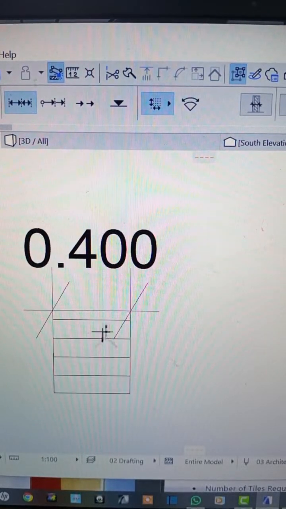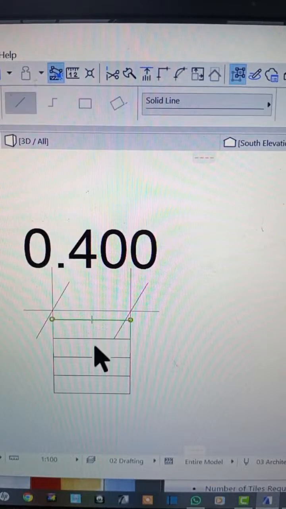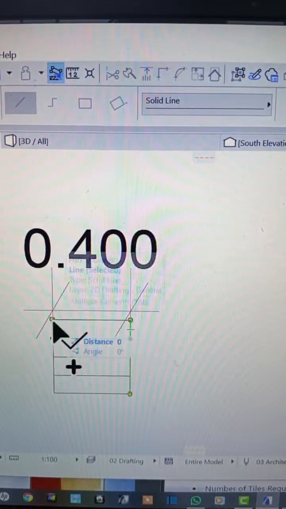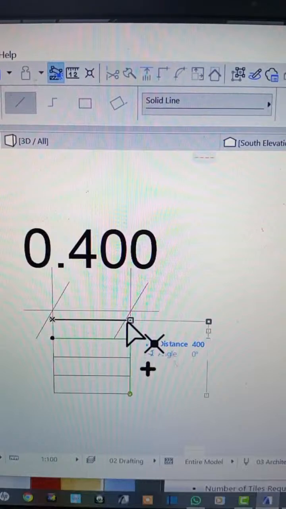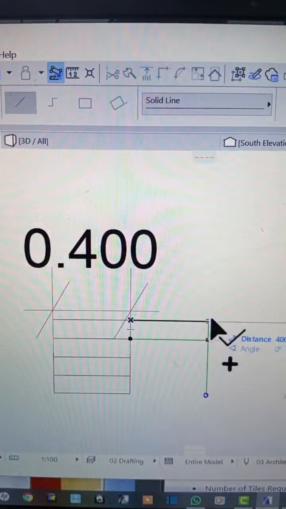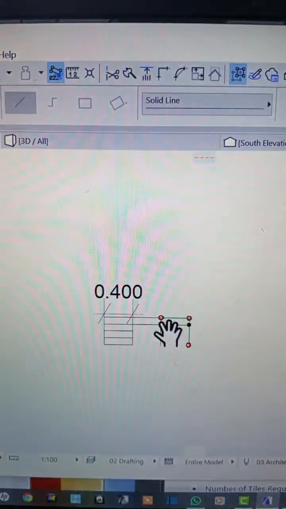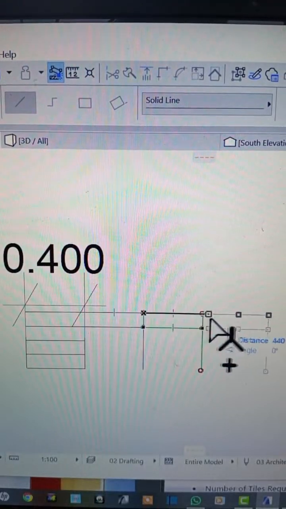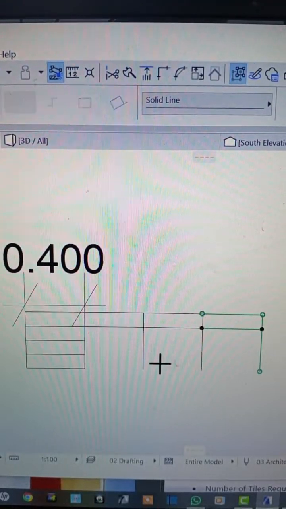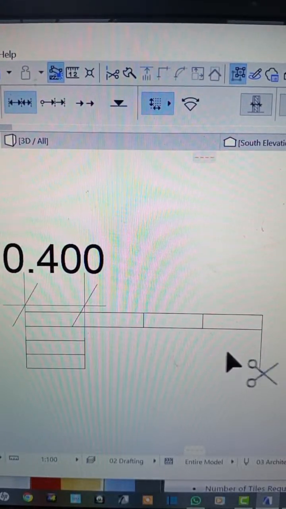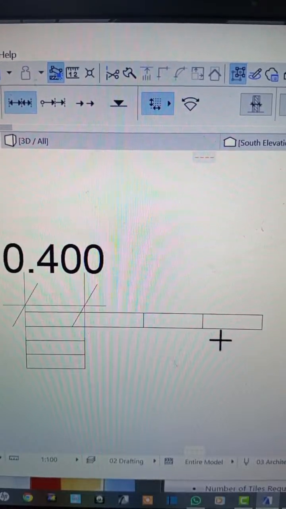So let's say you extend this into 4 places. 1, 2, 3, and 4, right?